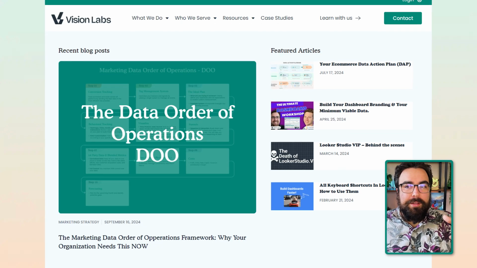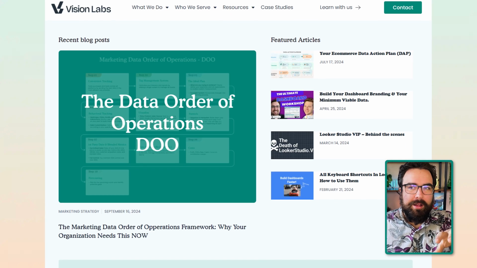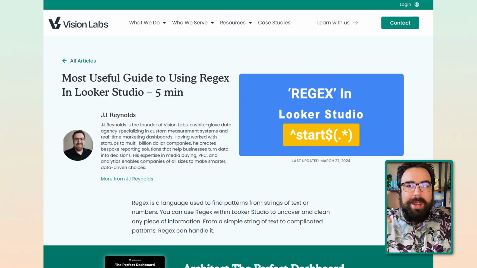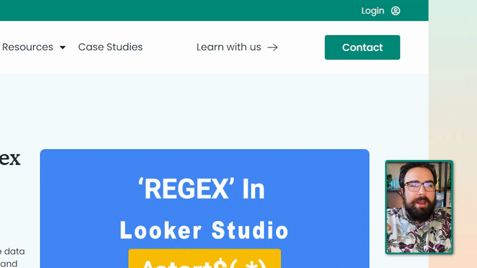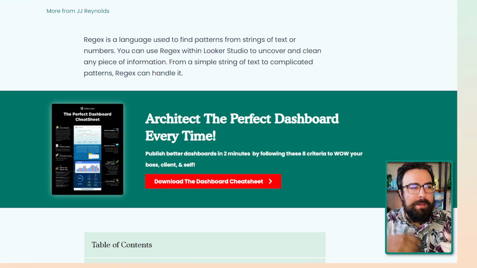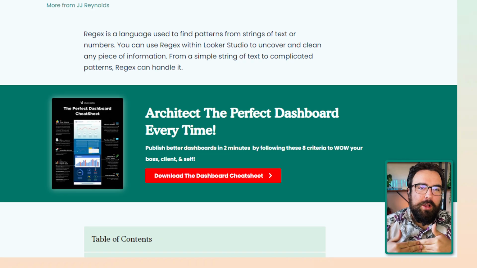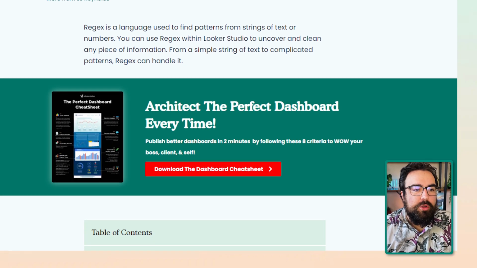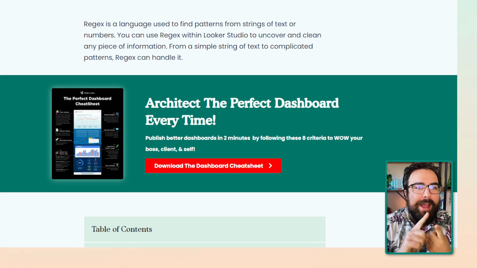My best example of this: if you go to our blog, visionlabs.com/blog, and maybe /regex is one of my favorite articles to link to, you will see a call to action at the top of that page. That call to action is seen by anyone who scrolls past the above the fold. So we know people have at least been exposed to this call to action of building your perfect dashboard. That is exactly how you can start saying, okay, we need to have this content.